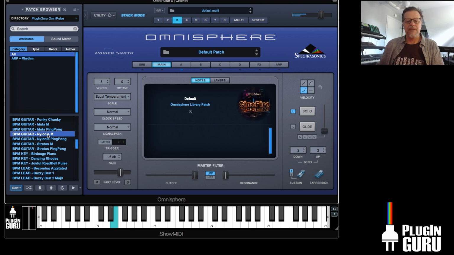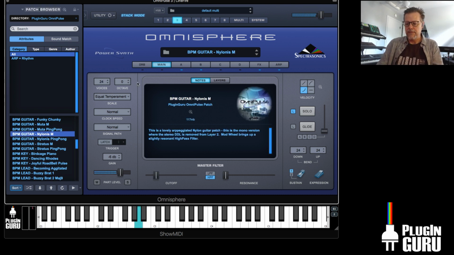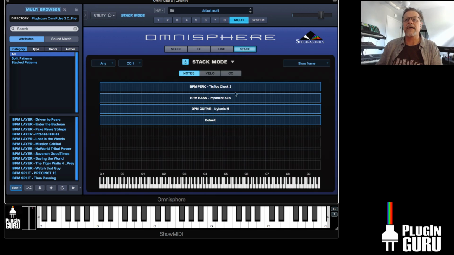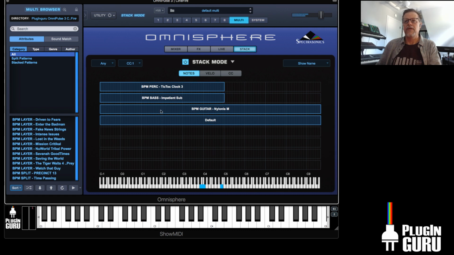Let's go to guitar. So this is one. The guitar, I'd want to play by itself without everything. So you go to multi-mode and go to stack, and right here you can window control. I want the bass and the drums to stop right there, and the guitar to be right here.